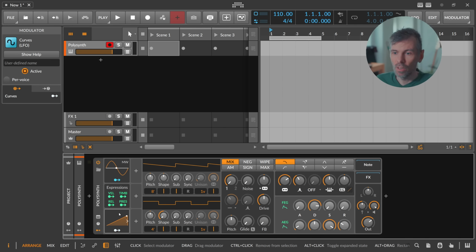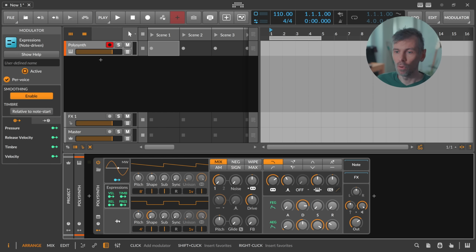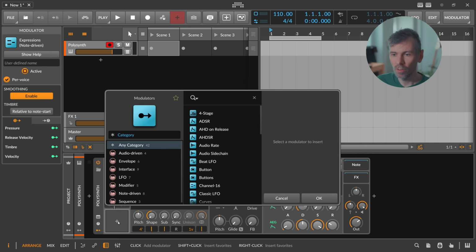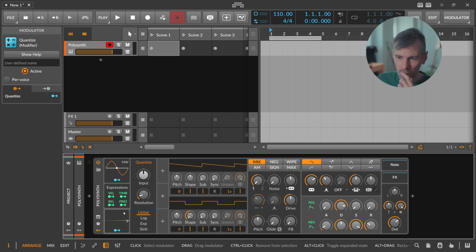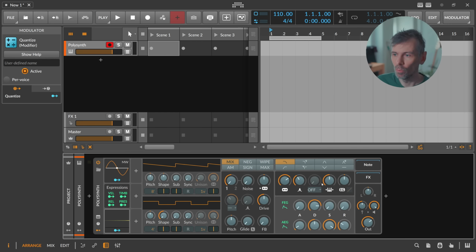Yeah, another thing would be to add a modulator for scales, so you can switch in octaves, maybe in fifths and fourths and so on. You can do something like this with the quantizer. I made a video about this, but it's not straightforward to use. Maybe extend the quantizer a bit more to note scales or note intervals. Could be great in my opinion. Just when you modulate the pitch of something, right? Could be pretty handy to have.